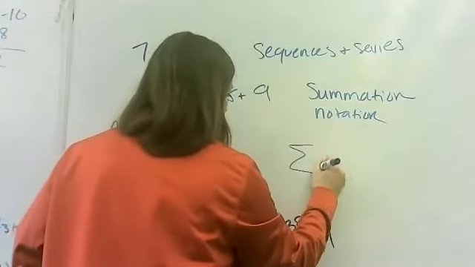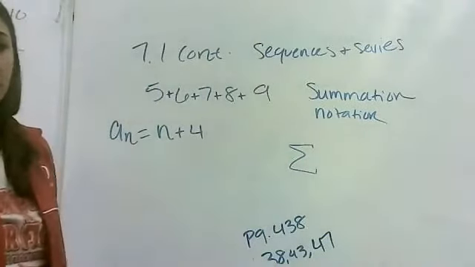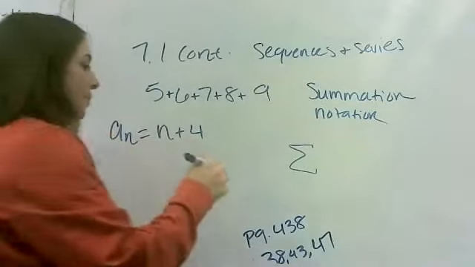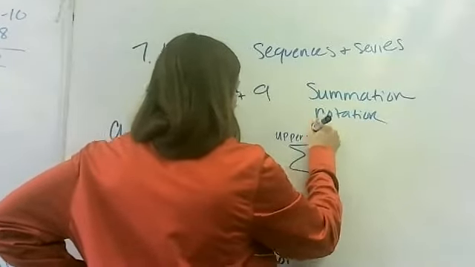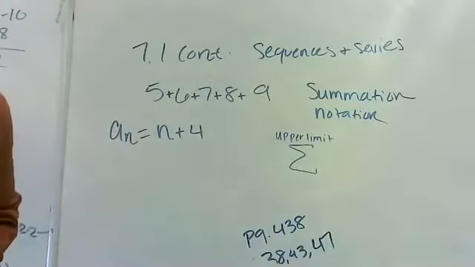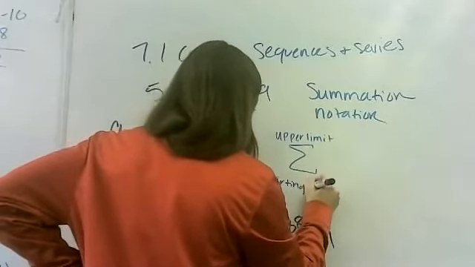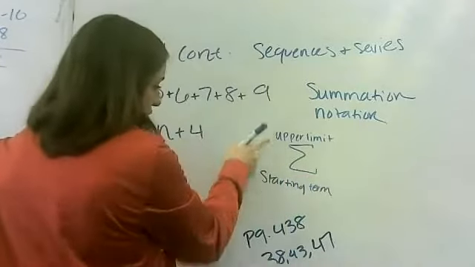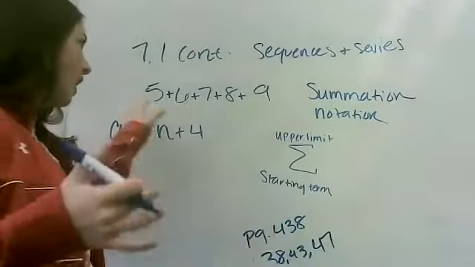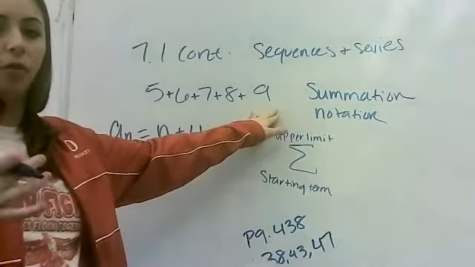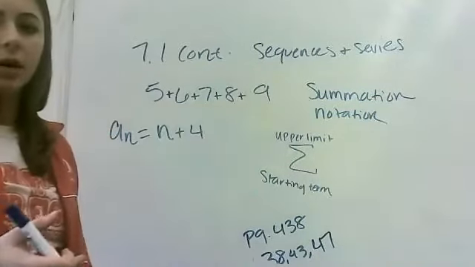So in summation notation, we have an uppercase sigma. That's this weird looking E thing. It's called an uppercase sigma. On top of this is our upper limit. That basically says how many terms do you have in the series. And down here, we do our starting term. So here, how many terms in the series? Here, what term are you starting at? Because just because there are 5 terms in the series doesn't mean I have to include all 5 terms in my summation. I could say, we'll start at term 3 and just do then 3, 4, and 5, okay?